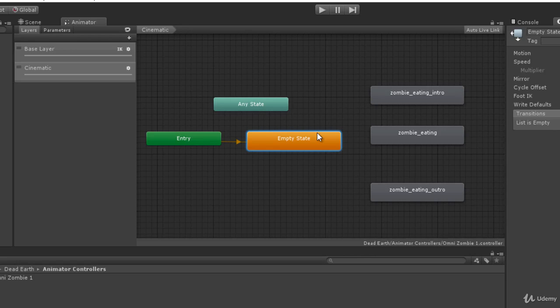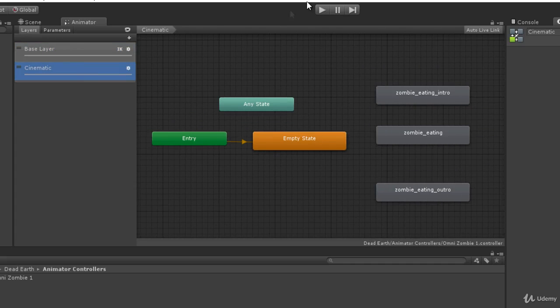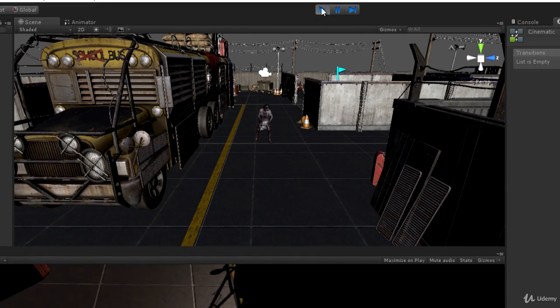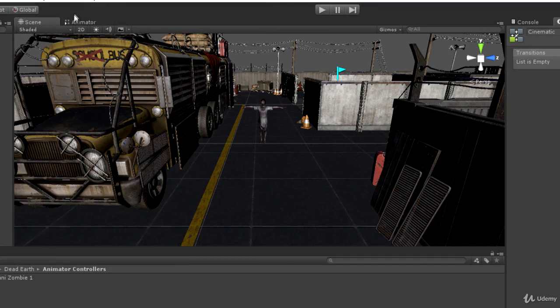And in fact, we can see that this is true right now. If I go back to the scene view and press play, even though we have that empty state playing in the cinematic layer, it's going to do nothing to our base layer. It's essentially an empty state. So let's go back to the scene view and just double check that we're not overwriting any of that beautiful work we've done over all the weeks that have gone before us. And as you can see, she is correctly in idle, then she's going to go into patrol, and everything is intact, and thank goodness for that.